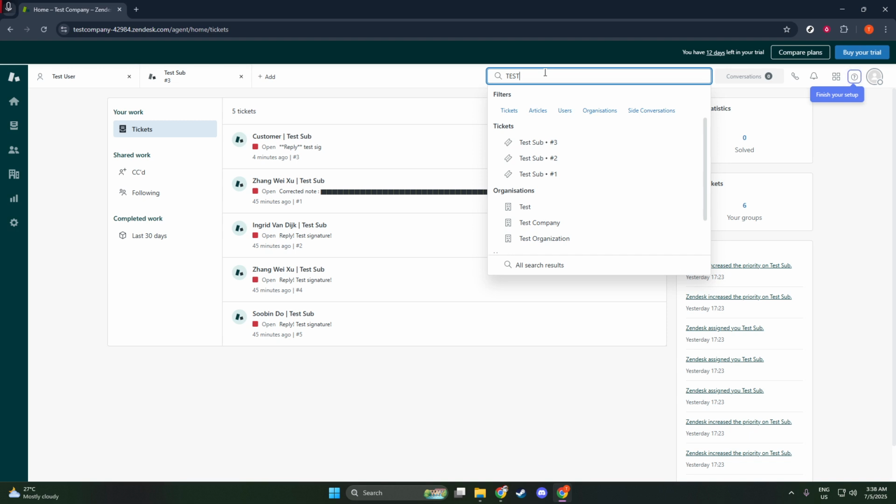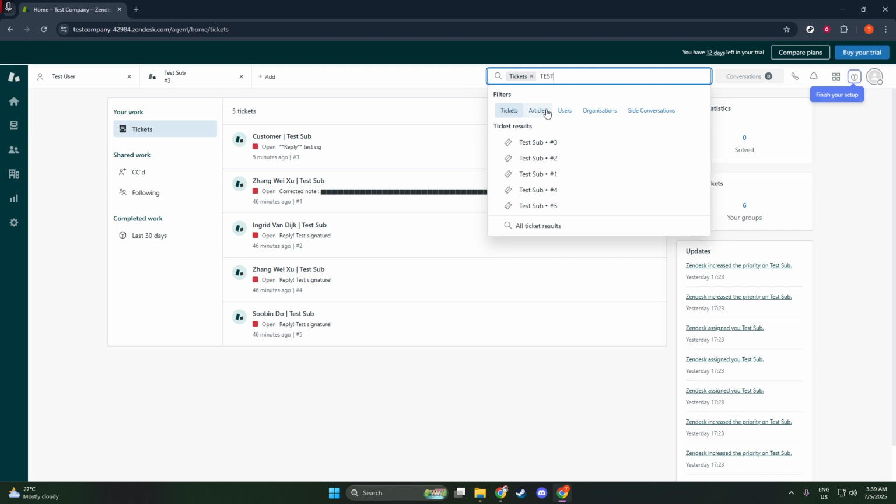Furthermore, you can filter by ticket status, such as open, pending, or solved, to focus on the tickets that are most pertinent to your current task. Another helpful filter involves using tags. If you've utilized tags like tag name on your tickets to categorize or label them, you can filter your search results accordingly. This means if you're looking for all tickets related to a specific issue or client, using the tag filter can zero in on those much quicker.